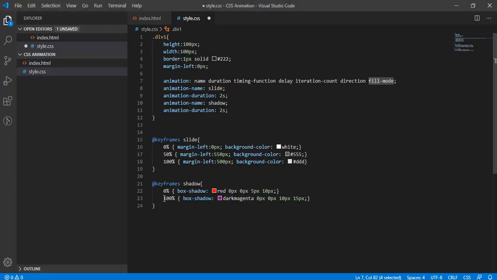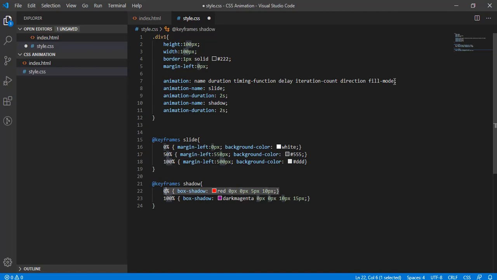But in case you want this animation to start and then it should keep this 100% keyframe effect, meaning you want this box shadow but it should not go away, that will be controlled by fill mode. So you can set it as forwards, so the 100th keyframe will give the final effect, and in case you set backwards, then it will give you the 0th keyframe effect.